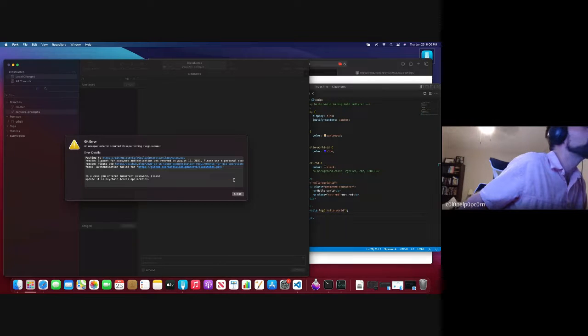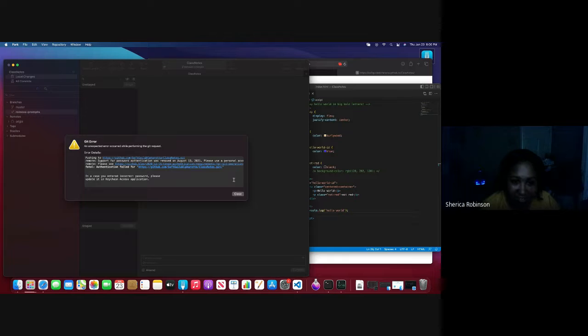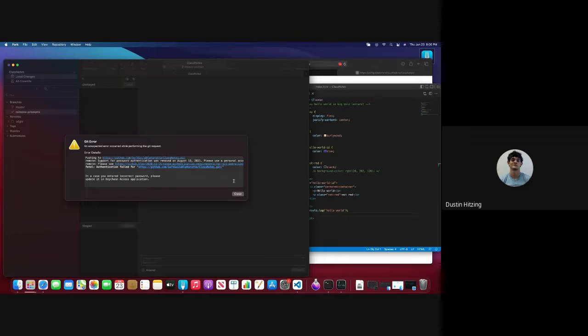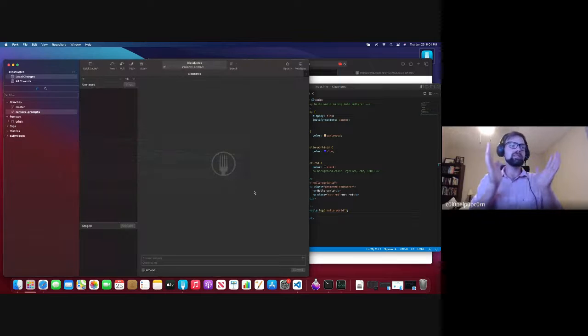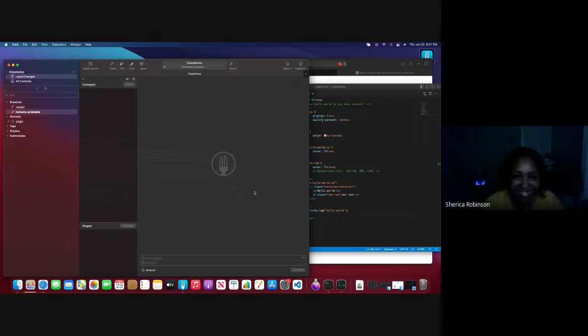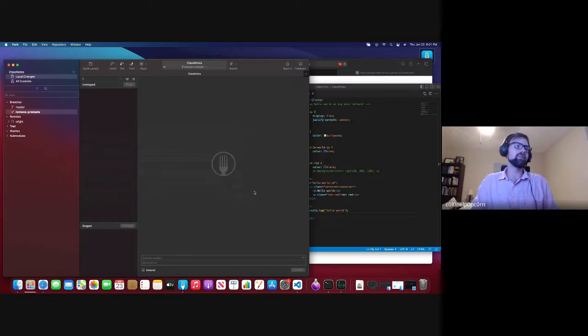I have an error. Did GitHub remove the ability to? Yeah, they did. Okay, so we're going to create you a personal access token in GitHub so you can push this up. This is super annoying, and I'm sorry you have to deal with it. GitHub decided it was in everybody's best interest to remove password authentication.